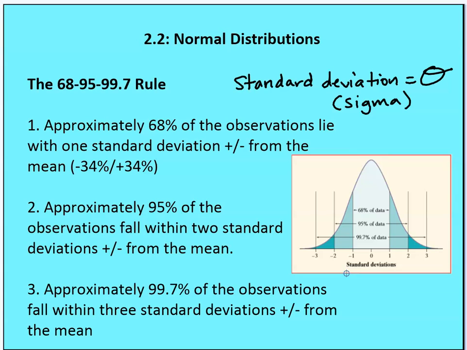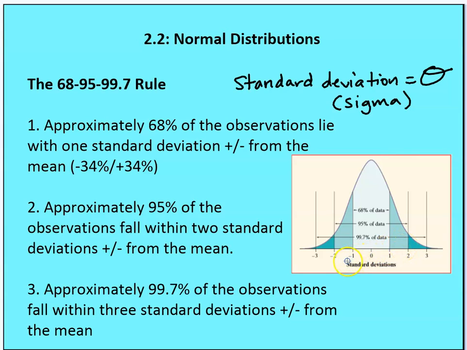If I take the area under the standard normal curve, one standard deviation to the right and one standard deviation to the left, then I have 68% of that area. So we're going to say 68% of the data that's represented under this normal curve is between -1 and 1 standard deviations. Now extending that to 2, I'm going to say 95% of the observations or the data are going to fall within 2 standard deviations, or between -2 and +2 standard deviations.